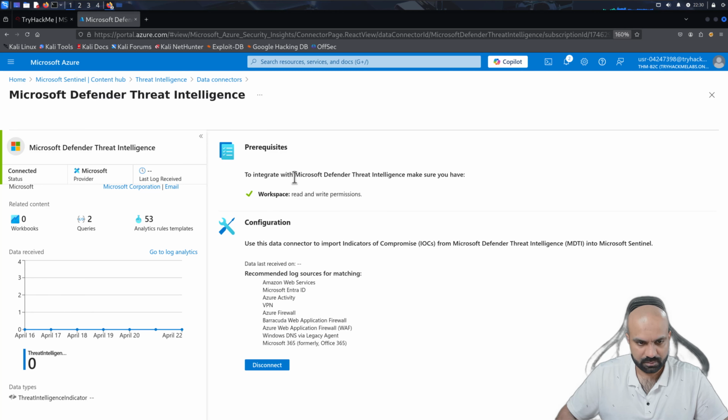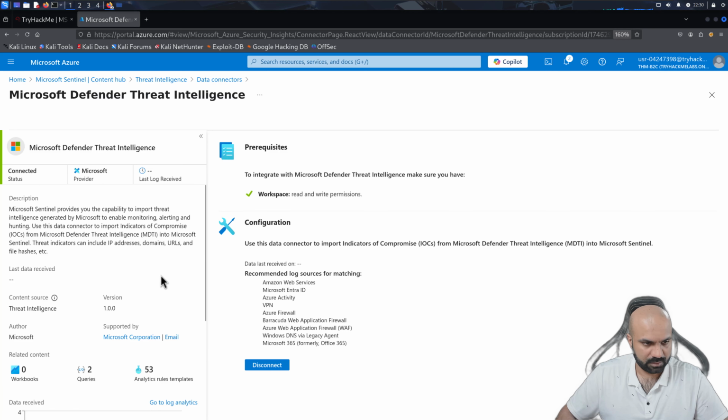MDTI. So how can we check the details? Okay, here it is. Microsoft Sentinel provides you the capability to import threat intelligence generated by Microsoft to enable monitoring, alerting, and hunting. Use this data connector to import indicators of compromise from Microsoft Defender Threat Intelligence into Microsoft Sentinel. Threat indicators can include IP addresses. Yay!